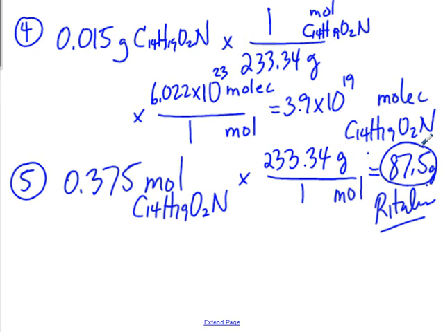Question number six. How many moles of Ritalin are in a bottle that has 100 grams of the compound? You've got 100 grams of Ritalin. How many moles is that? Can you estimate that without doing the actual calculation? Eva, what do you think? I think it's about half. Okay. So the molar mass was 233, and 100 is just under half of that. Therefore, it's going to be just under half a mole, right? So 0.4 moles, something like that. Make sense?